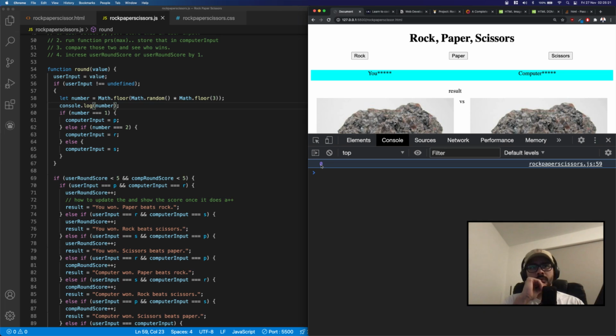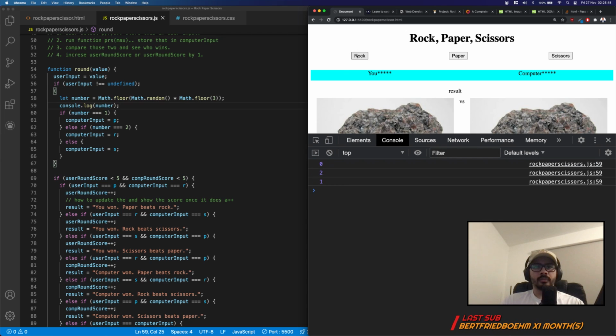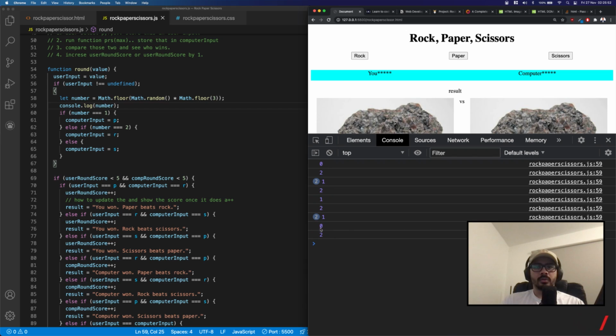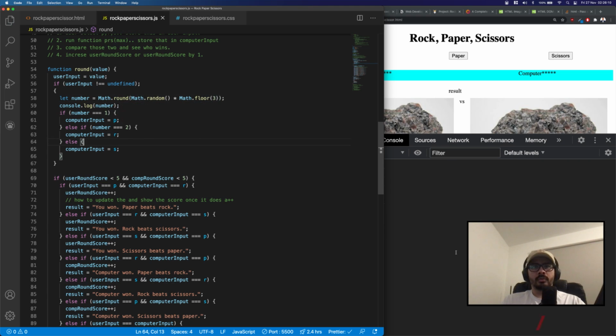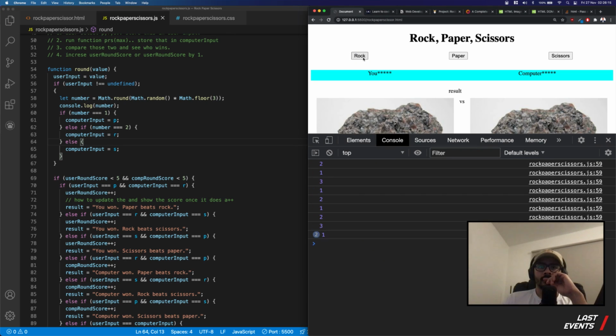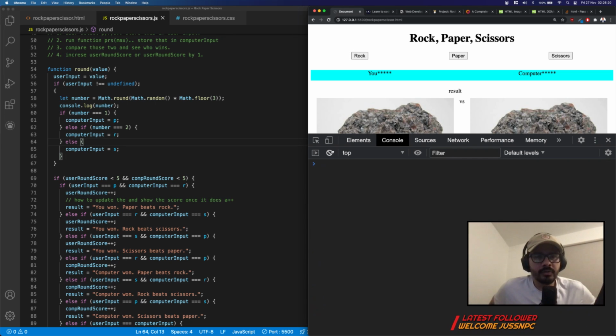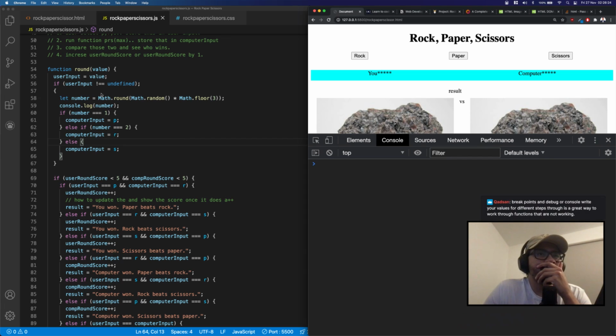Number should never be 0. Okay, it's 0 because we're doing math.floor, right? So it needs to be math.round. Yeah, okay. Alright, so that fixes that, but the problem is with the numbers.